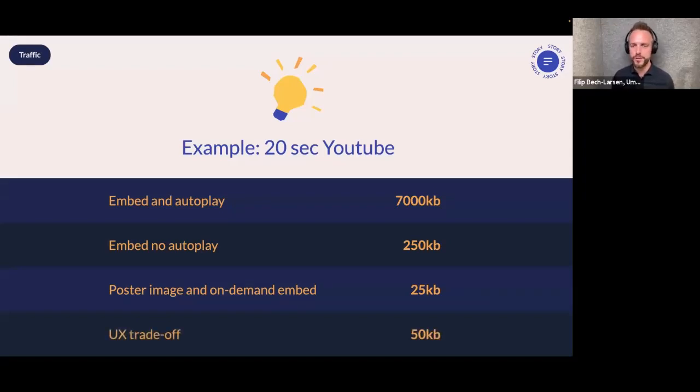And maybe there's a UX trade-off somewhere in between, where you have a super small video that is very compressed, that autoplays, and then when the user clicks, that's when you do the YouTube embed. So you might be able to do stuff like that and pull it off and get 90% or 95% of that user experience that you want for a lot less data.